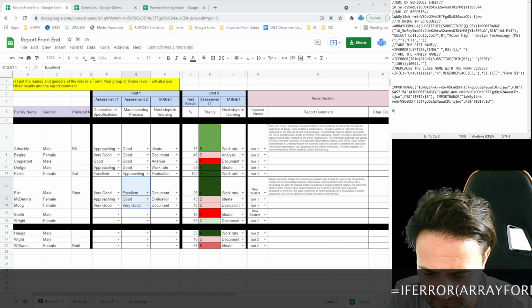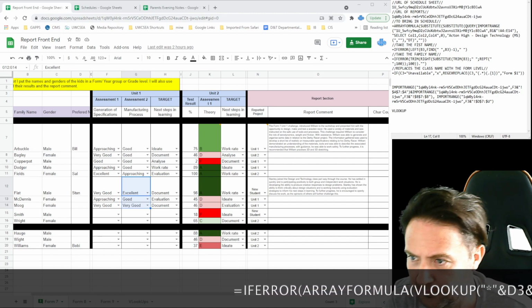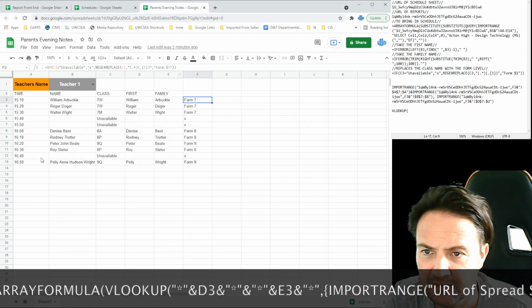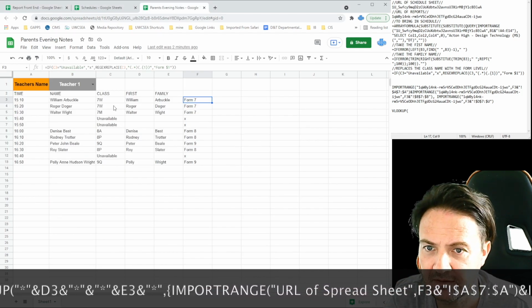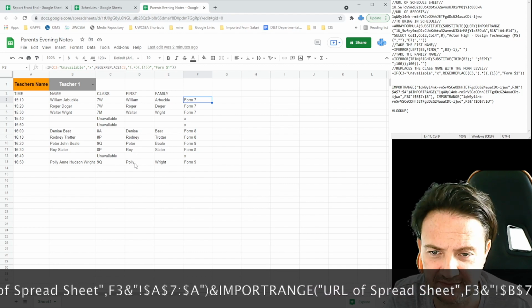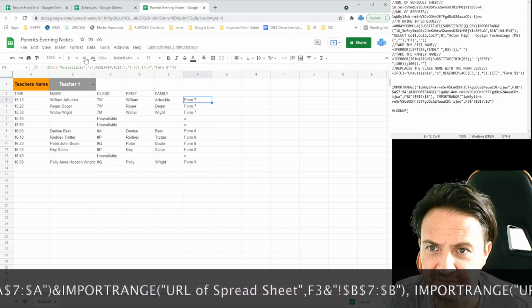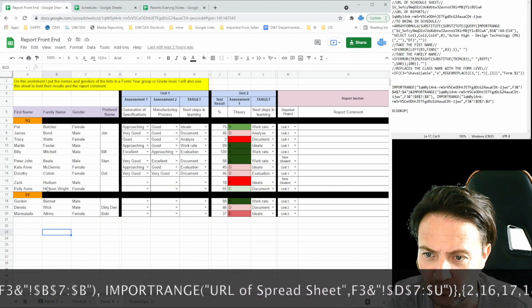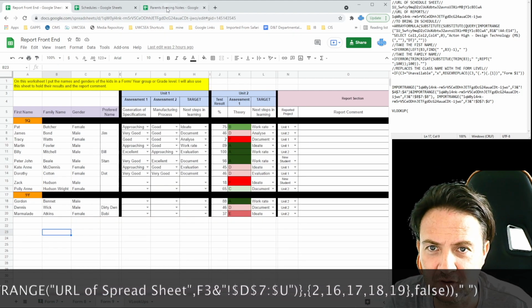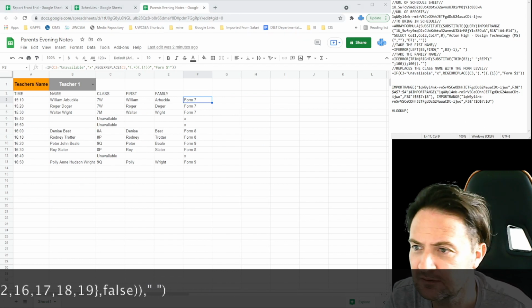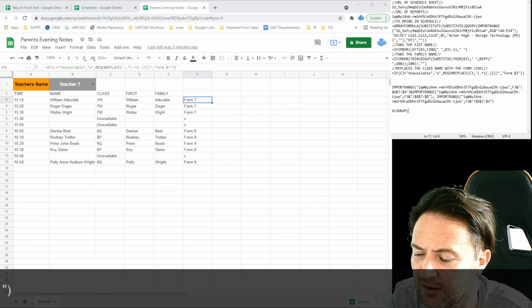So I guess we want a VLOOKUP, and our VLOOKUP is going to be based on the names in this one and in this one, but not just these, because we might have Polly Ann, for example, form 9 here, or Hudson Wright. She's got a lot of names, so we want the partial on that one. So we're going to be looking for wildcards.